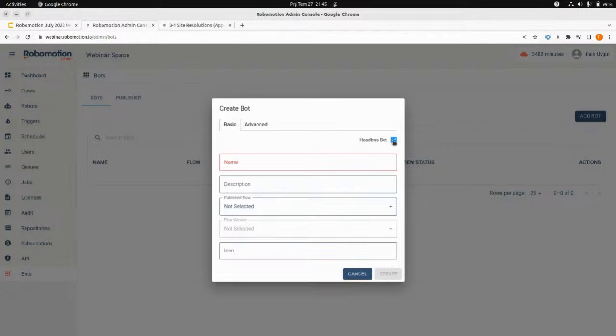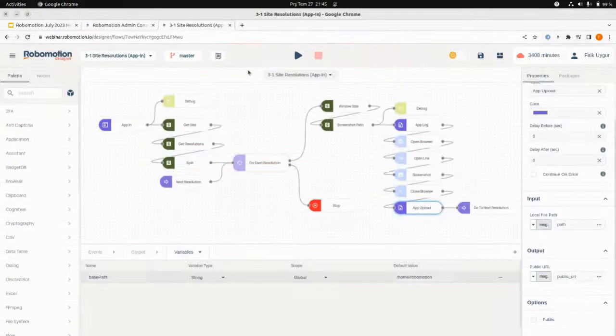So we have two types of bots. We are currently developing a headless bot. Headless bot means it doesn't have any application or UI. We will just provide the inputs, here the site and the resolutions, and it will create the results for us, the screenshot files.